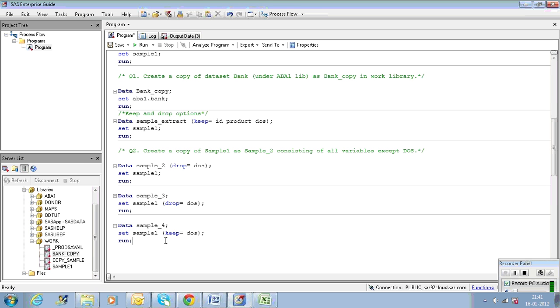Okay? Is that clear? We'll check out the code a little later. Since we're discussing how to deal with variables, I thought I'd let you all know how we deal with observations as well. Are we on the same page? Yes. Okay, good. So now we'll make certain small changes to the manipulation of our data set.